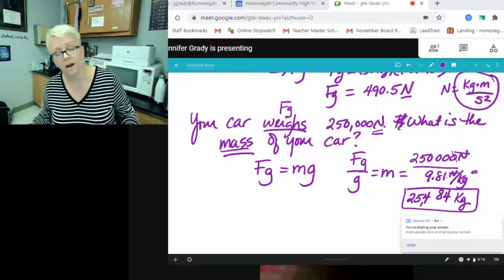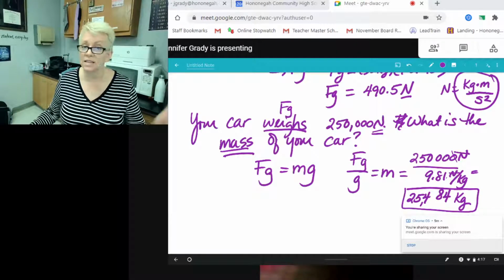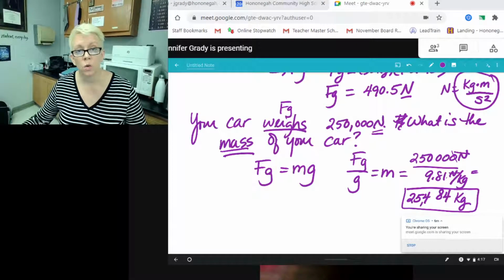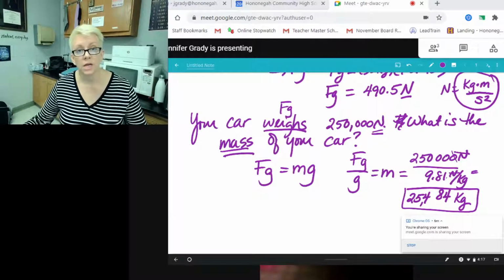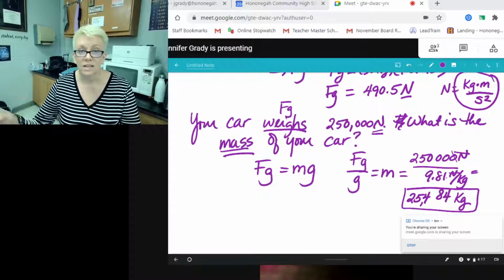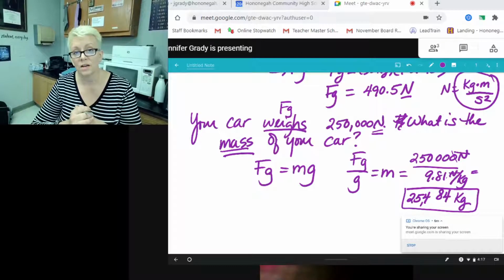I don't really know what a car weighs or what its mass is. I just made up a big old number. But it gives you an idea of how you're going to work back and forth and some of the clues that you are going to need in order to know what it is you're solving for. I strongly suggest when you're doing WebAssign, look at the units you're given, look at the units next to the box, and that will help you decide which way you are going to go.